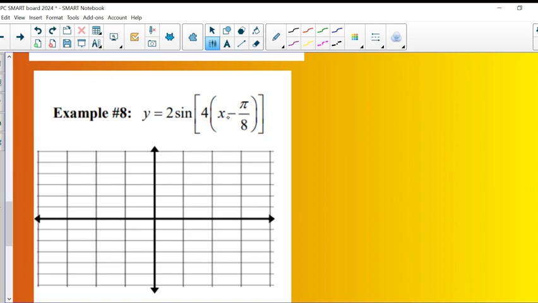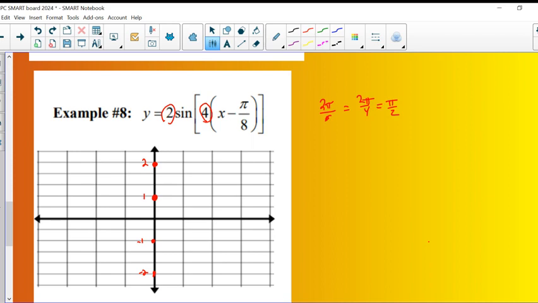Okay, so I'm going to go ahead and do this. My amplitude is 2. I'm going to call this 2 because I want a bigger graph, so I just want to enlarge it. That's 2, so -1, 1. I have a frequency of 4, so it's 2 pi over the frequency of 4, which is 2 pi over 4, which is pi over 2.